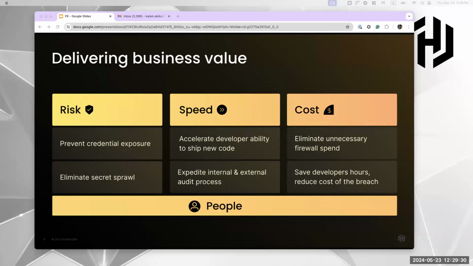And it also saves developers a lot of time, not having to focus on how to secure the secrets. They don't have to spend their time on compliance requirements, right? So they can instead focus on making sure they get the right features to market, and let the platform teams or security teams manage securing the secrets and compliance using HashiCorp Vault.